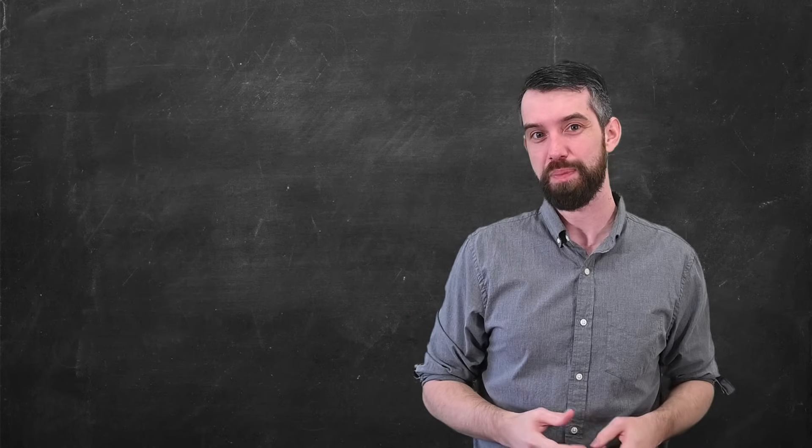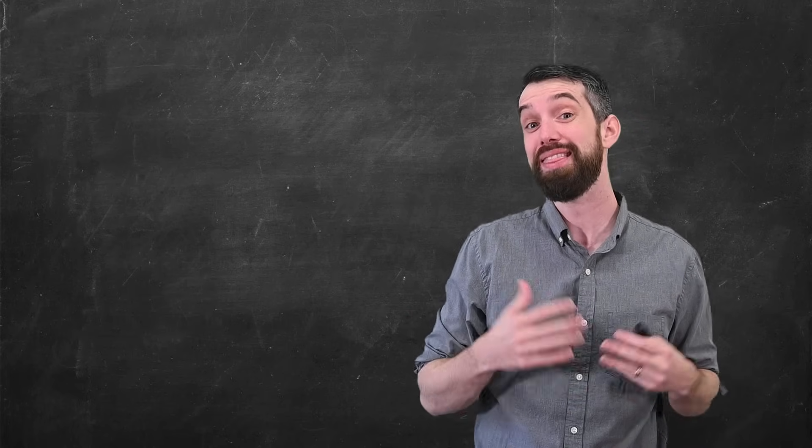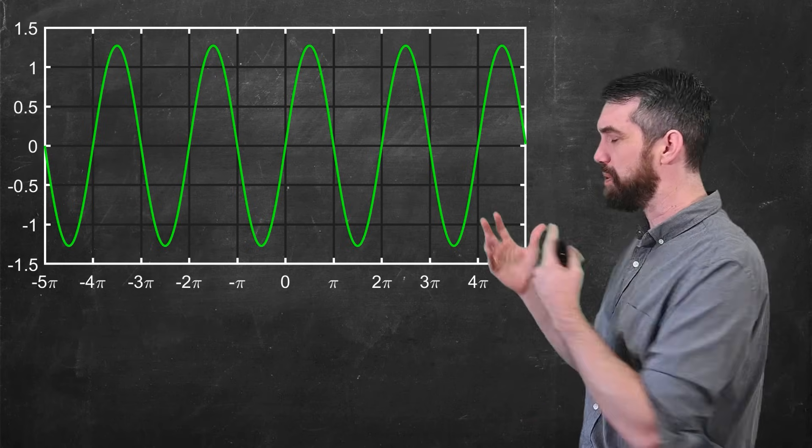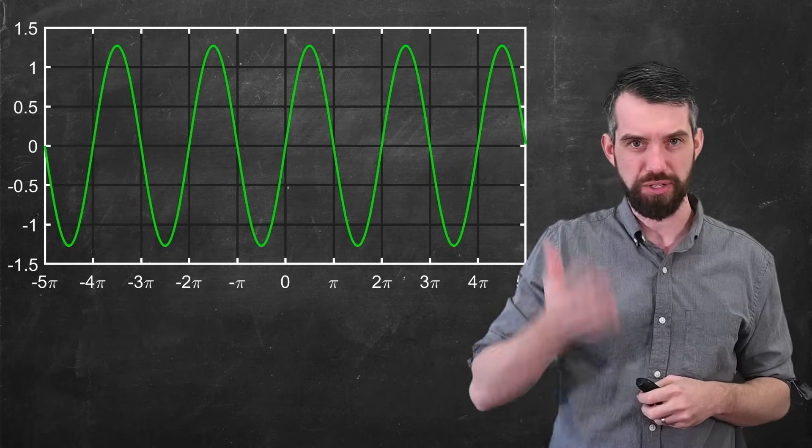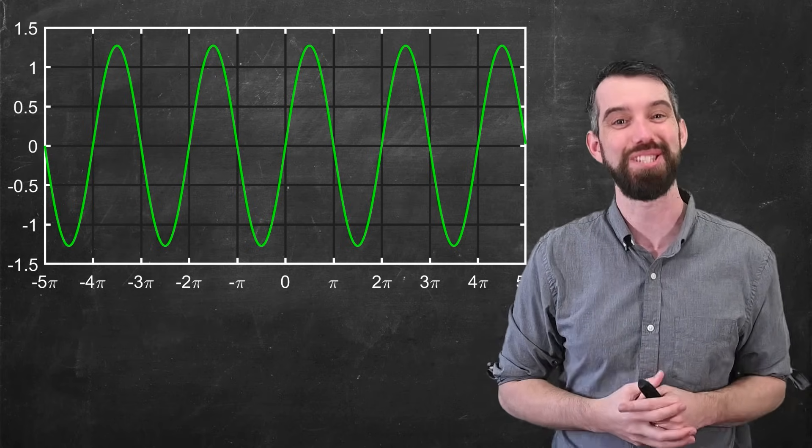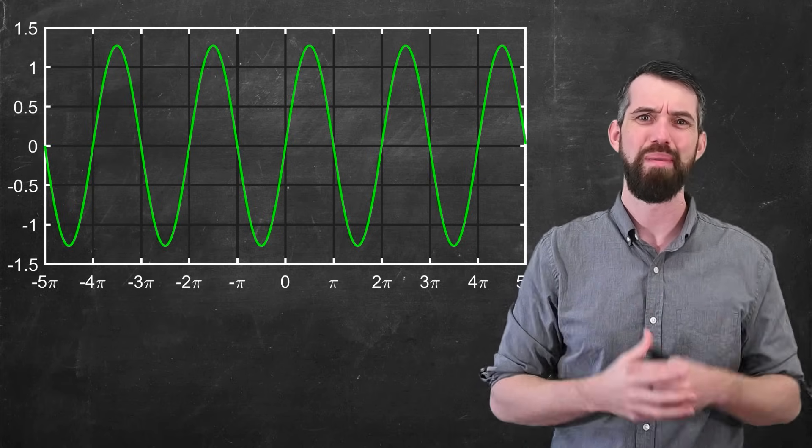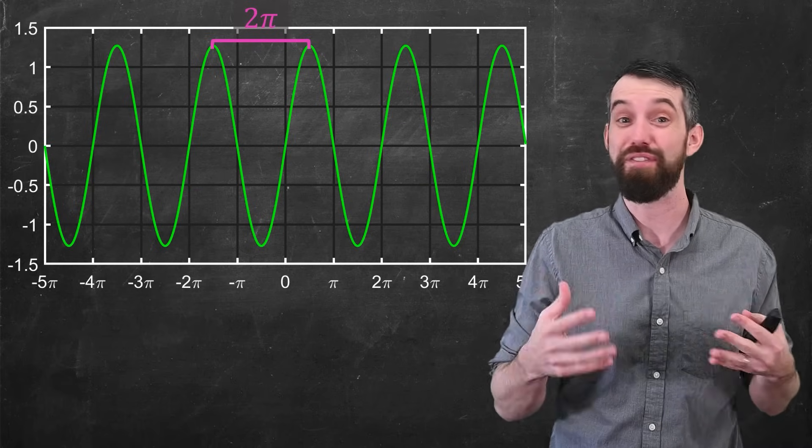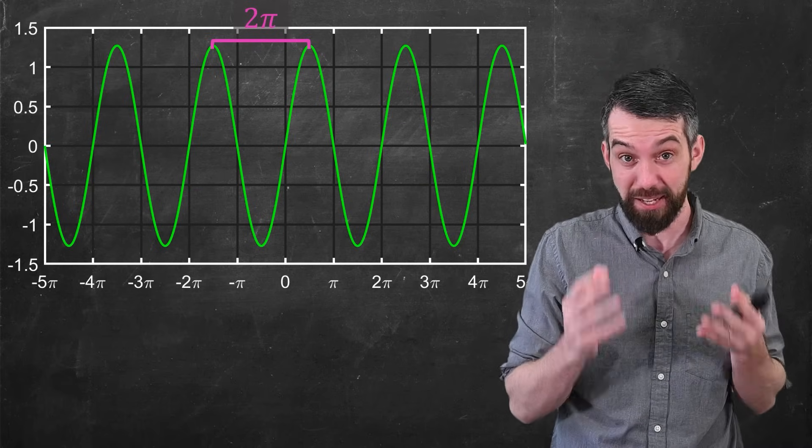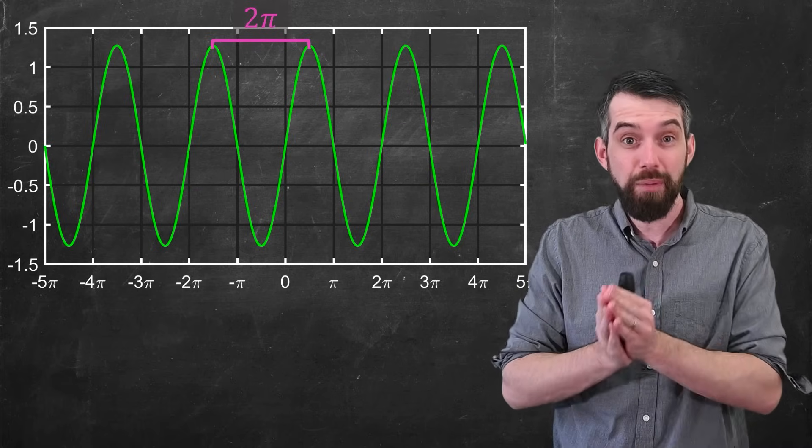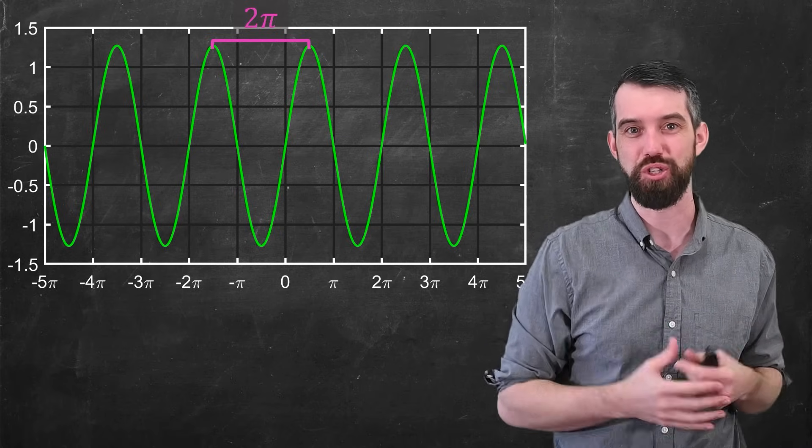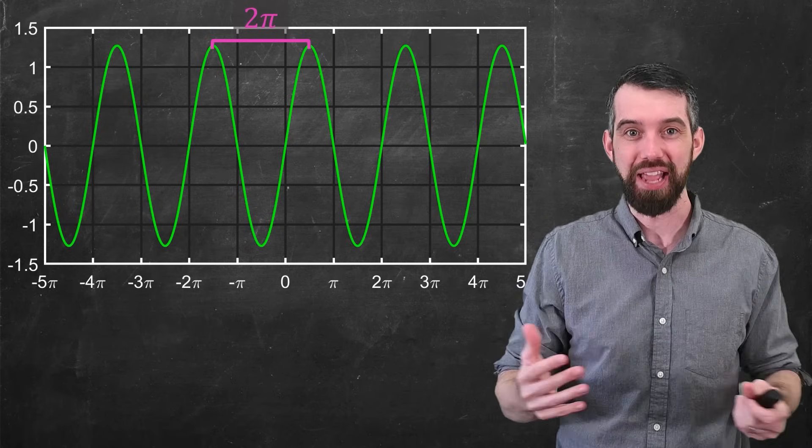What's the big idea? Well, I want to begin by thinking about the idea of a periodic function. So this is an example of a periodic function, goes up, goes down, goes up, and down. Indeed, this is just the function sine of x multiplied by some constant note at the front that we're not going to worry about just yet. And what I mean by a function like sine being periodic, specifically being 2π periodic, is that if I take any spot on the graph and I move over 2π, it gives the exact same height.